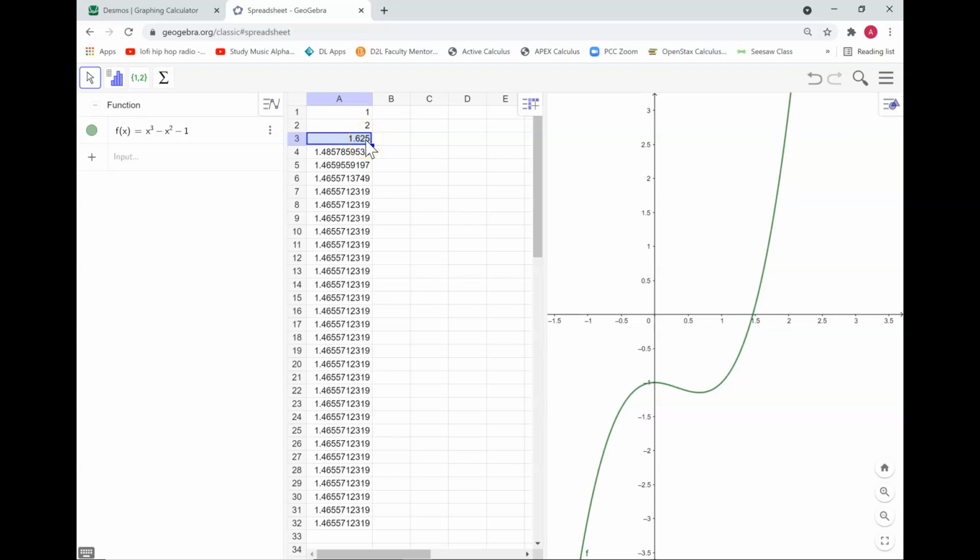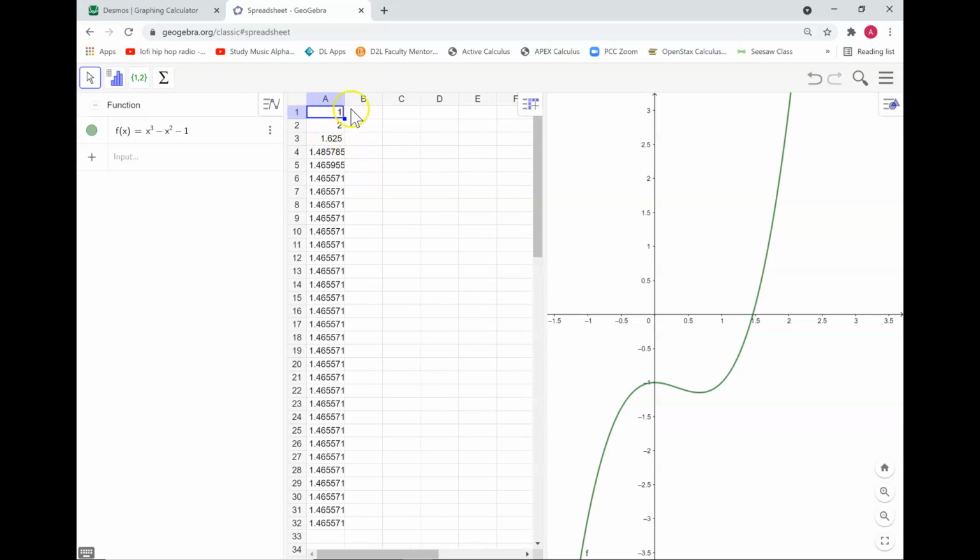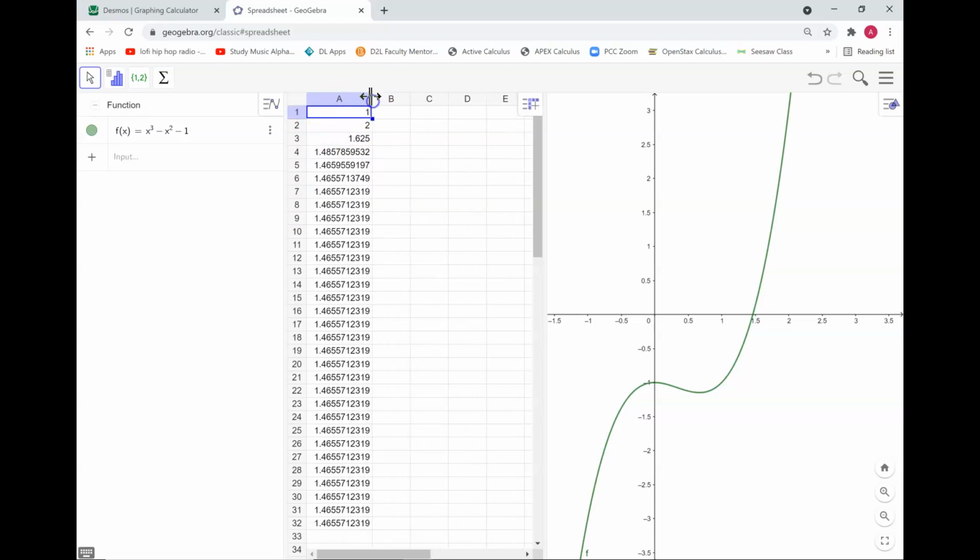Now with part A, we're told to stop there. But notice again, minimal effort. We can just keep going with it. Here's the fourth and the fifth and the sixth, and you can see it stops changing after a while, or at least with the 10 decimal places it stops changing. Right when we get to that seventh approximation, I'm not sure what happened there. There we go. This spreadsheet can be a little bit finicky, I've noticed too.